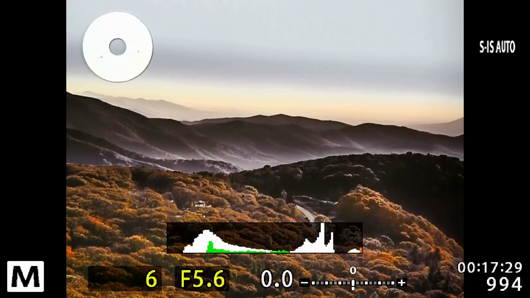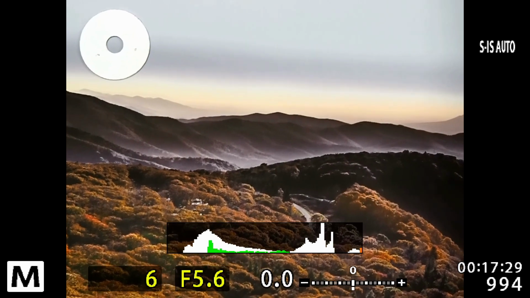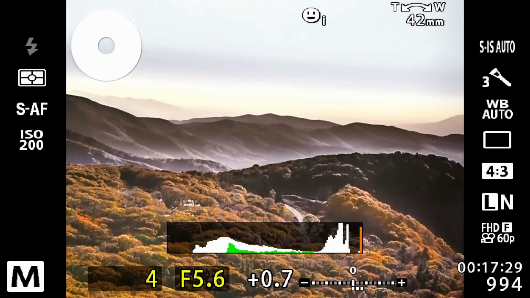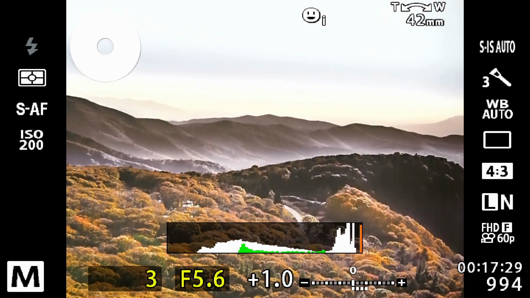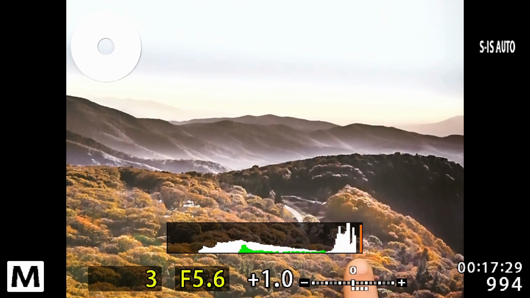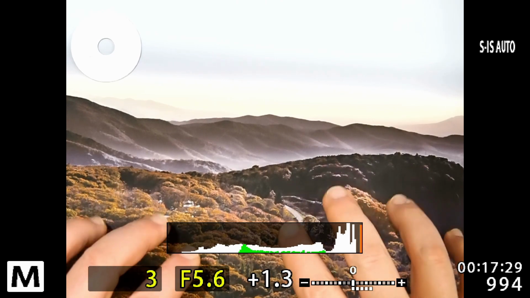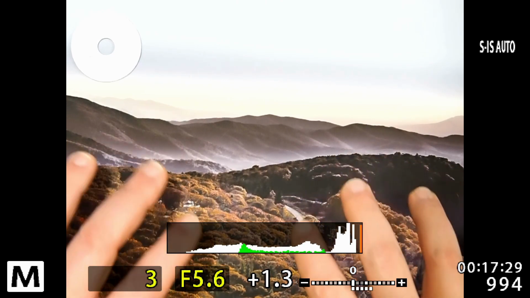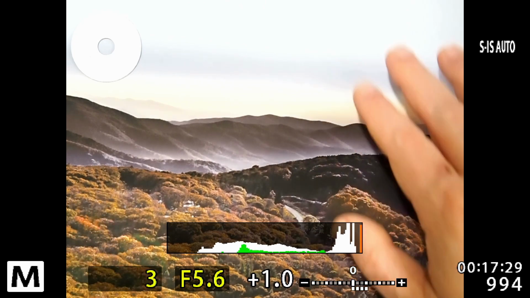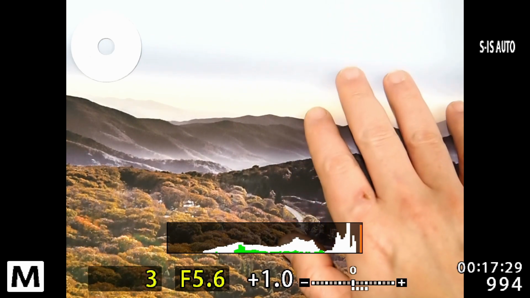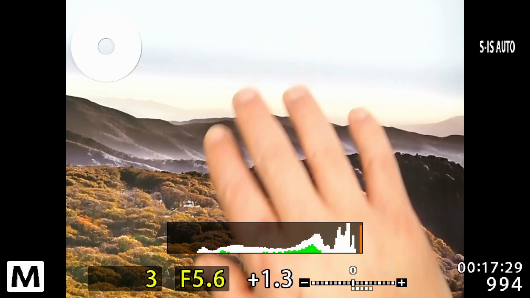When you're doing landscapes, I can slow down my shutter speed and push my histogram all the way as far as I can to the right before it hits the red bar here. And now I'm going to recover more detail with less noise in the shadow areas when I go into post-processing without losing too much detail here in the highlights in the sky.